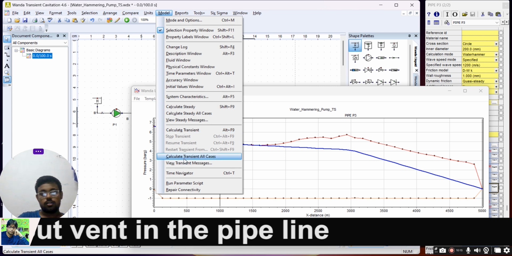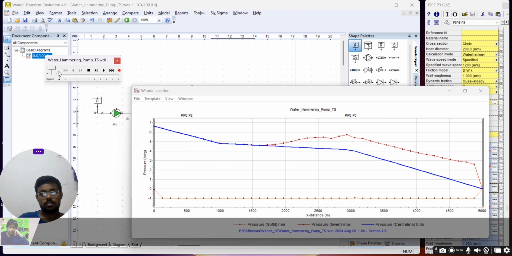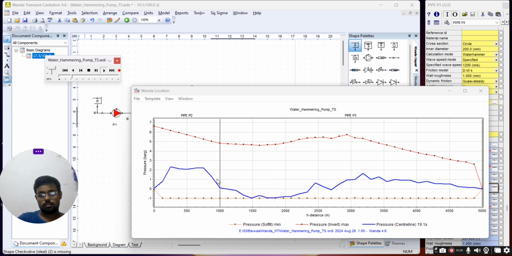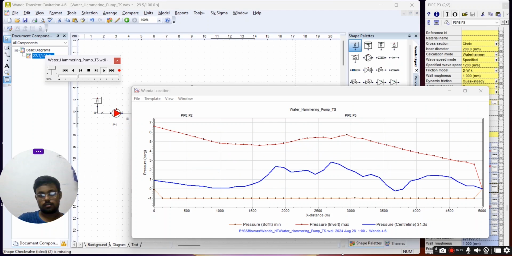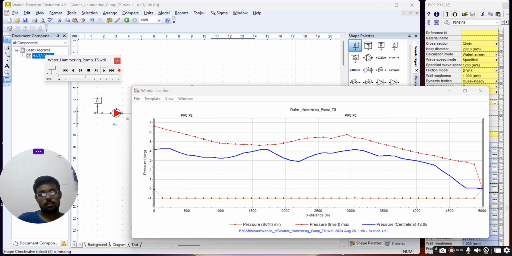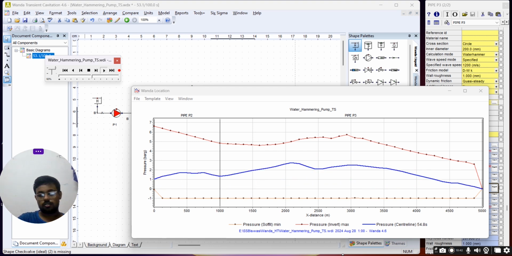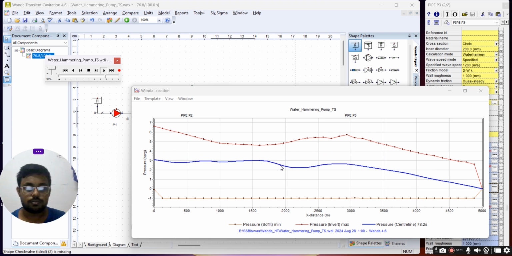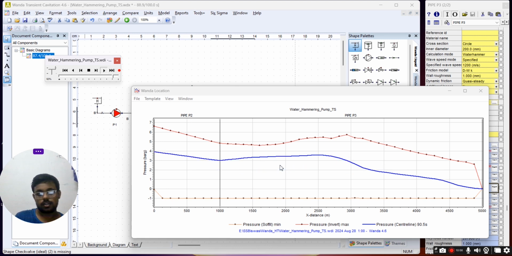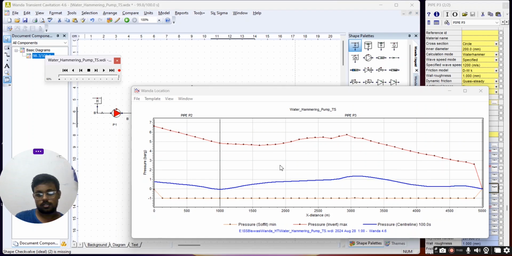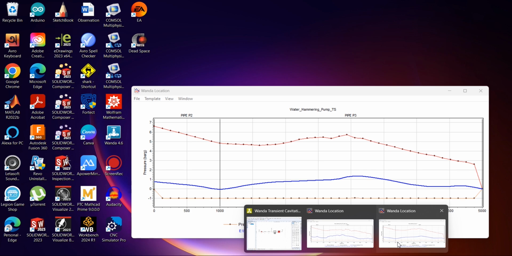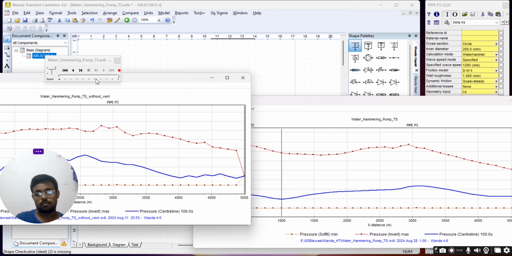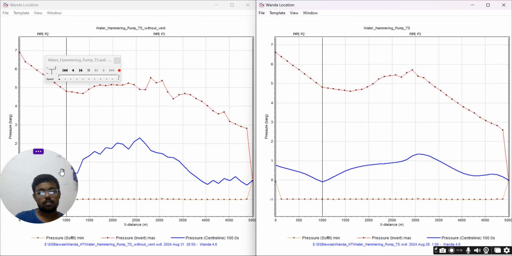And even if you want, we can simulate it also using the time navigator. Let us see how it looks like. I think it has a smaller number of states of vector, but it is also okay because we can see how things are occurring. If we just reduce the step size, it will be simpler. So let it get completed. So after 100 seconds, you will see this one is for with vent, this one is for without vent, and this one is for with vent.